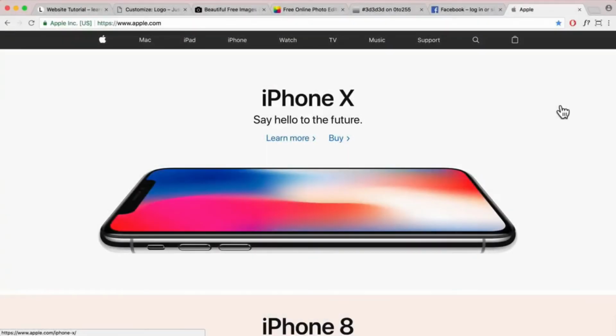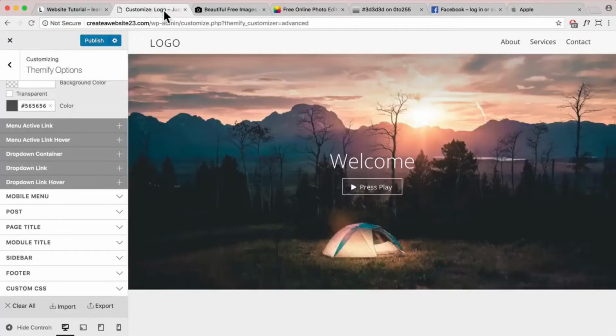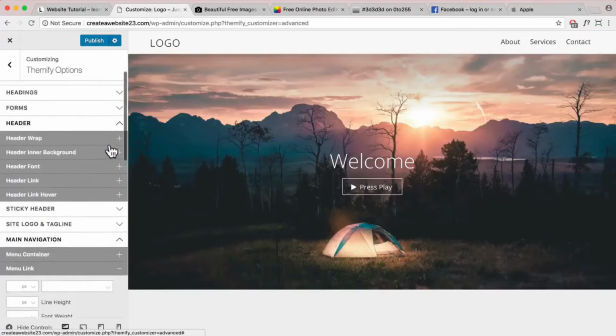Now this is basically the same formula that top websites like Apple use. For example, when you hover over the link, it goes a little bit gray. Okay, so it gives that effect of, okay, that's a link, I can click on that. Okay, so we're going to go back here, and you can play around with all the different settings and colors here.